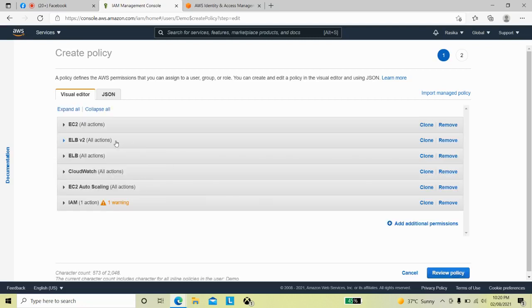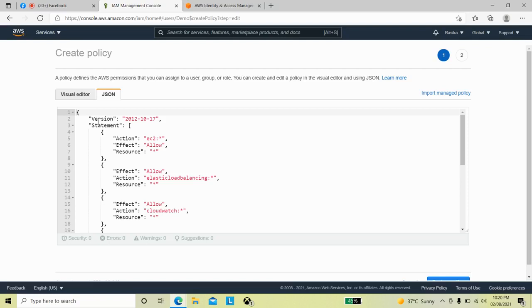So once it's loaded, see what all the options are enabled for this particular IAM user, like EC2 access, ELB, CloudWatch, EC2 auto scaling. So in this JSON format, you can see the version, statement and the actions that are allowed. See the star option, that shows all access, that is all permissions are allowed for this particular action.